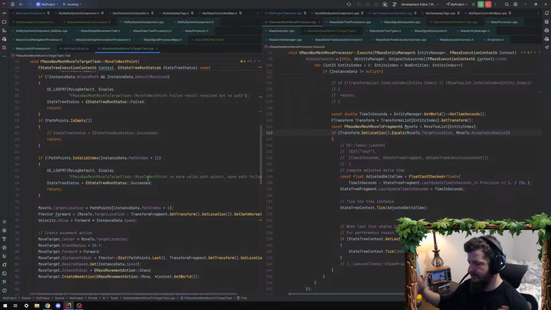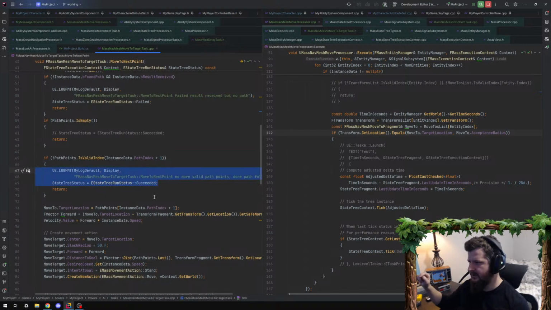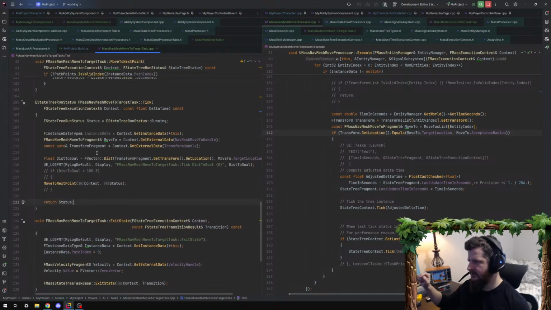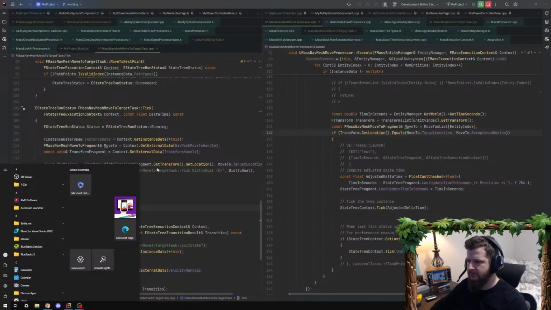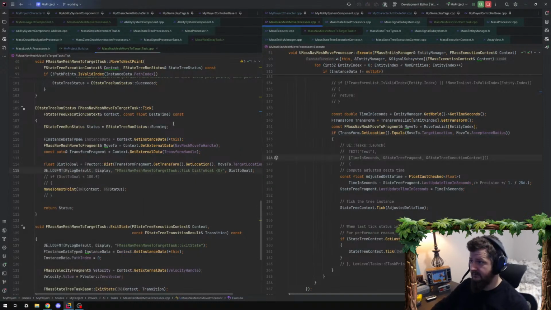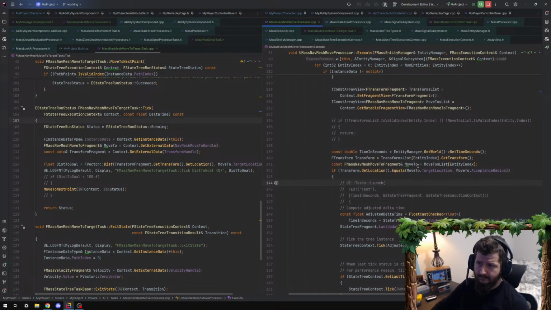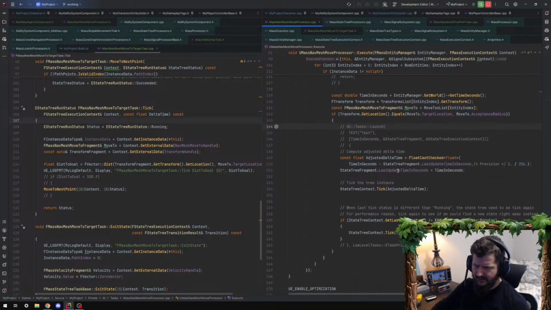If there's no other point in the path, then I believe it hits this. It changes the state to succeeded, which returns that, and then it should go into the idle state, which, yet again, for idle, I had to create a task for that. So that's kind of what's happening here.